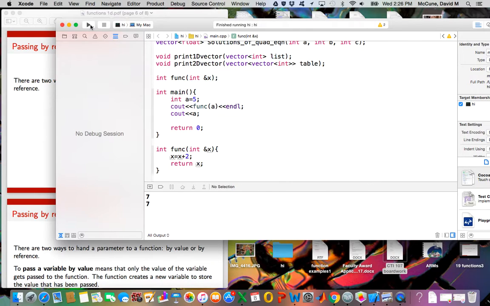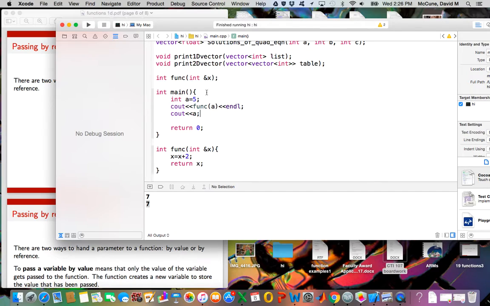Okay, notice what the program did. When I asked it, hey, what is the value of a, right? It thinks the value of a is 7. Why is that? Okay, I didn't change the value of a. a is 5. I fed 5 into the function. The function does its thing, gives me a 7 back, right? And then I ask it, what is a? It thinks a is 7 now.